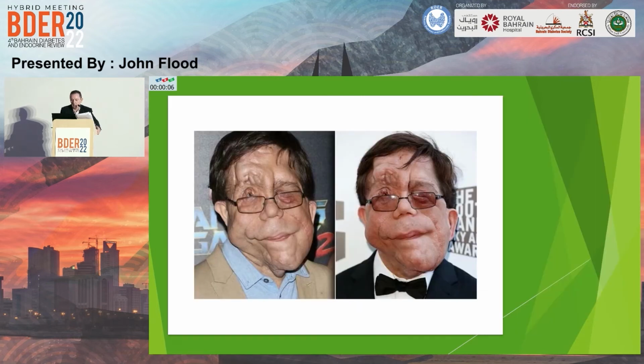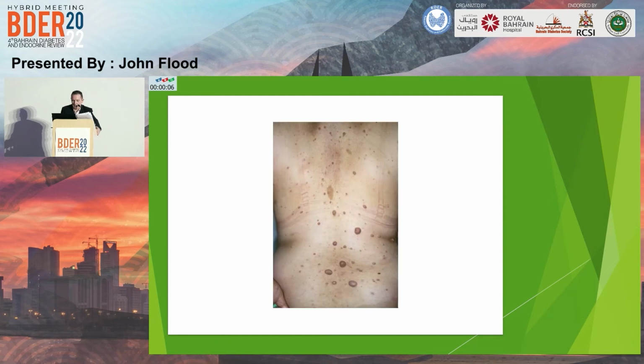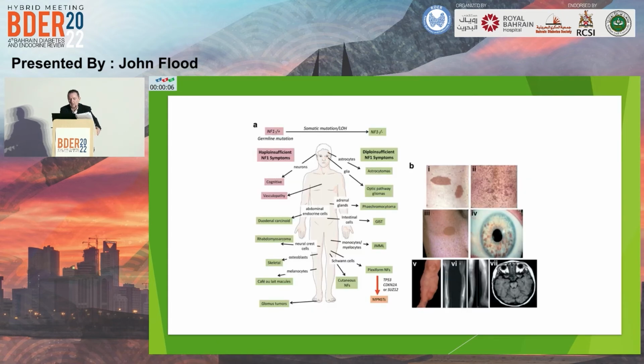Von Hippel-Lindau, neurofibromatosis type 1, this is a very famous TV presenter in England who's got very bad NF1. NF1 is the one that's associated with PHEOs. One of my last patients in the UK came in with a chest infection, he had NF1, and I joked with the registrar, let's just do a CT of his abdomen. Sure enough, he had a pheochromocytoma, totally normal blood pressure, totally asymptomatic. So again, that makes the point I made earlier. These are the cutaneous manifestations of NF1, Lisch nodules, sphenoid wing abnormalities. They can look like they've got thyrotoxicosis, and café-au-lait spots and so on.